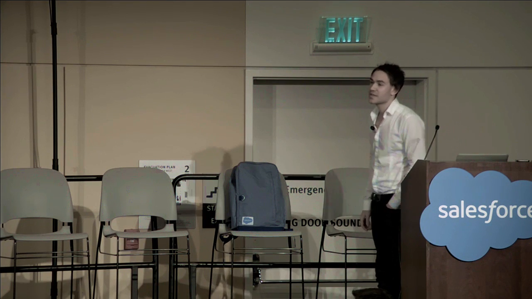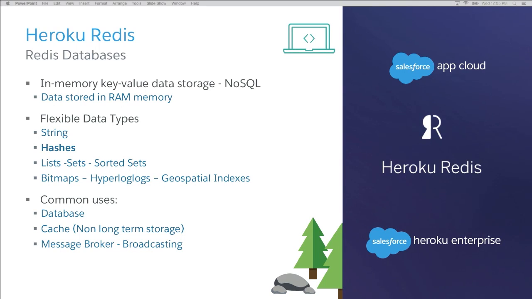Heroku Redis is a database. It's a NoSQL database, but the most important thing we have to see here is that it's a key-value database in which, of course, we have a value and a key, and with that key, we obtain a value. It's like a hash map, and it's running on random access memory, so it's incredibly fast, even faster than solid-state drives. So we are working right now with the fastest database on the market.